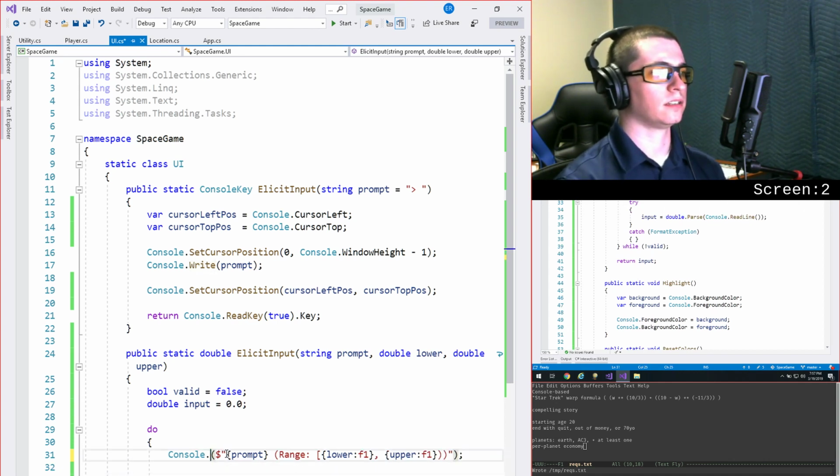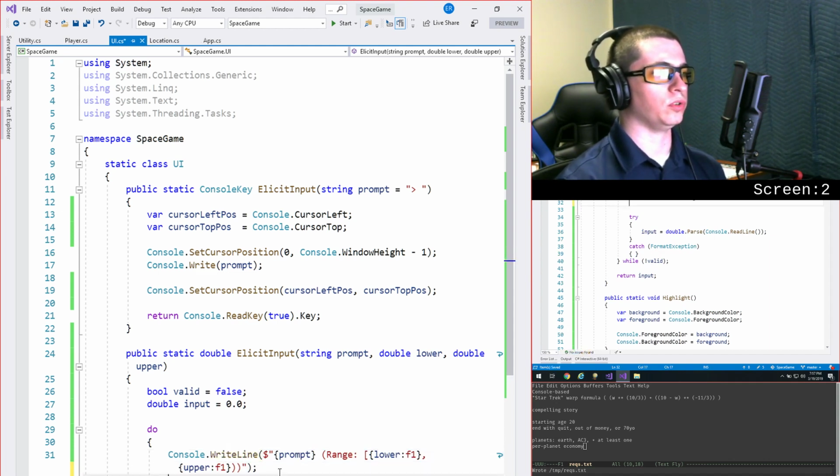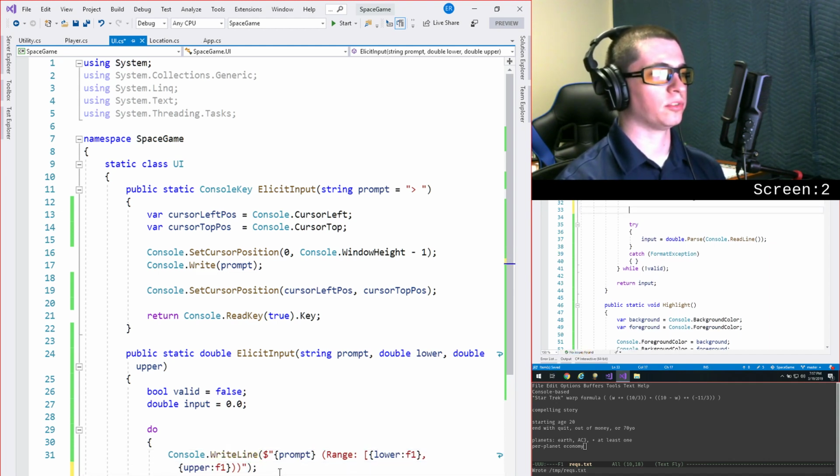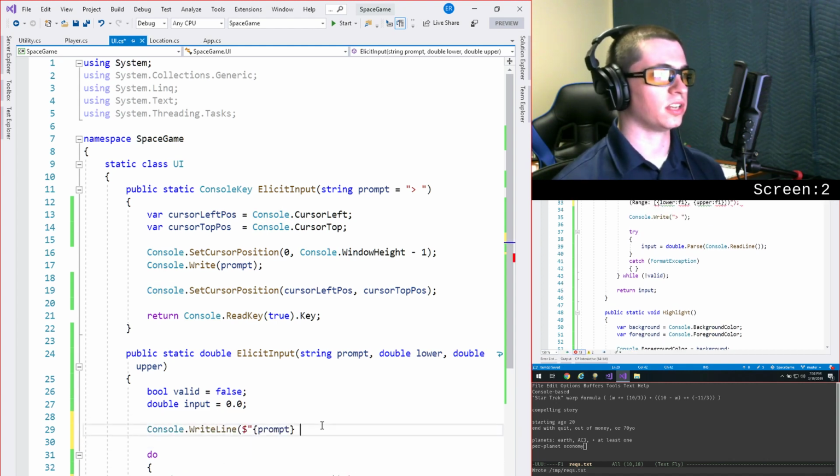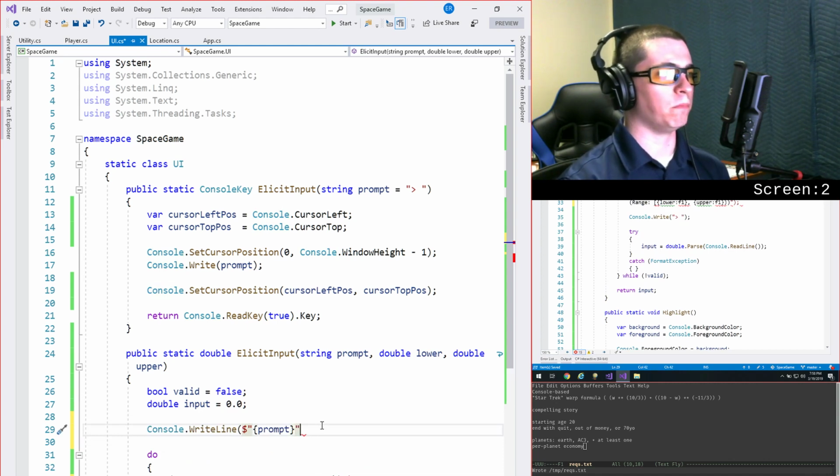Let's see. We'll put a WriteLine here, and we will do a value prompt. There. I like that. Let's do this instead. Put the prompt on the line above, and we'll only print it once.